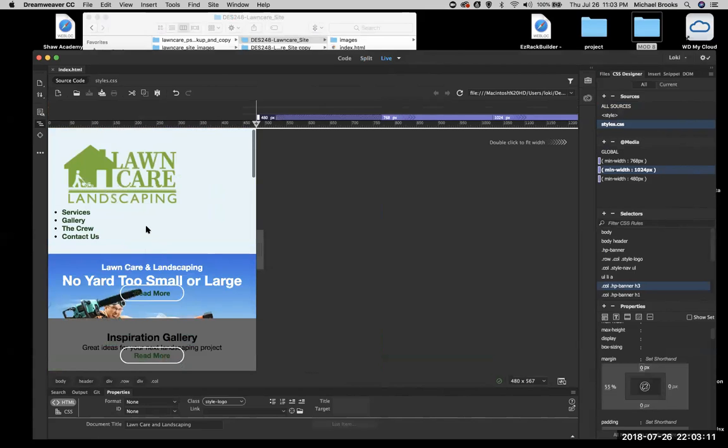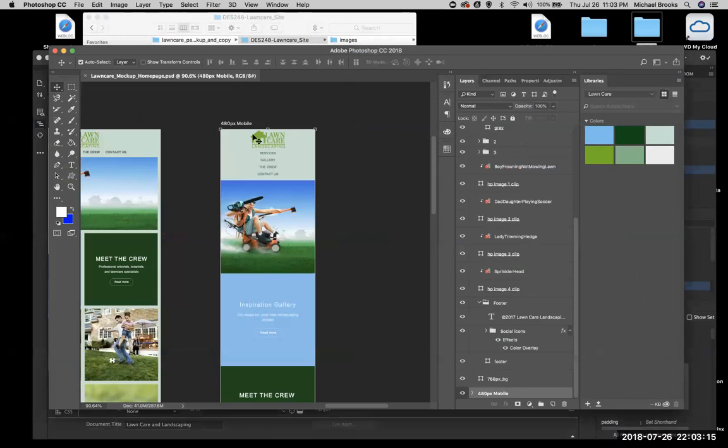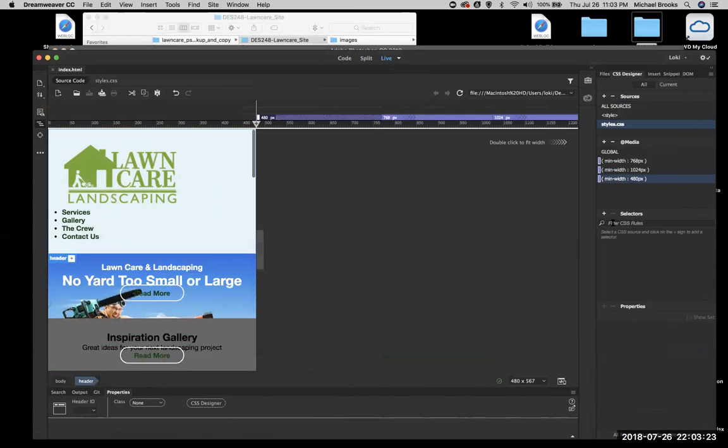All right, so now let's go take a look at Photoshop again. Notice these are all up and down. So let's go over here. First things first, we'll go here, add a rule, the body header, and we're going to center it.